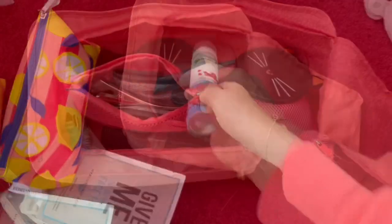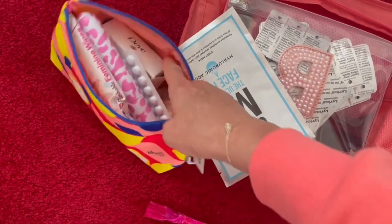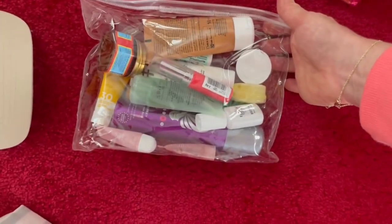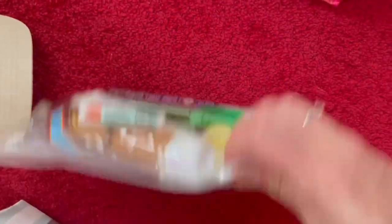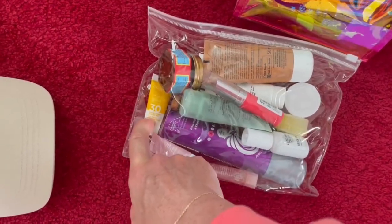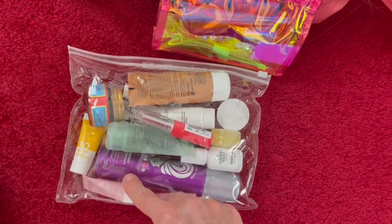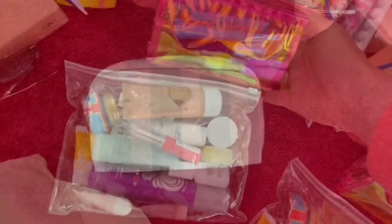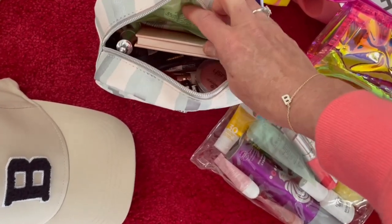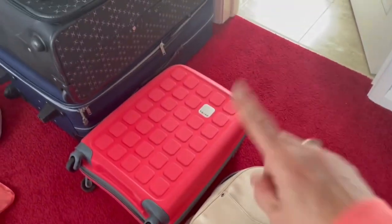In another packing cube I've got a sleep mask and hair kit. In the next one: toothbrush, hay fever tablets, a bit of soap. Then there's my liquids bag - hoping to get through security with it all - makeup, hair care, lip products, another SPF 30 for my face, nail glue, more Tiger Balm, face wash, hair stuff. And in a separate little bag I've got all my makeup - just the basics since it sweats off your face.